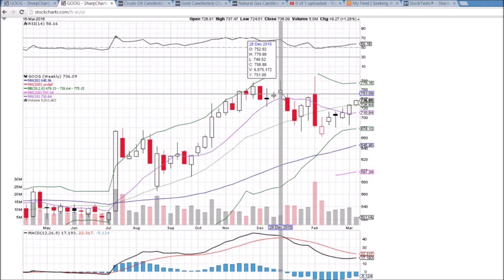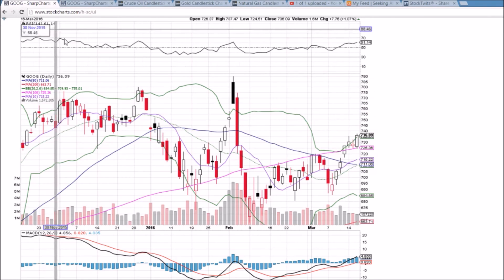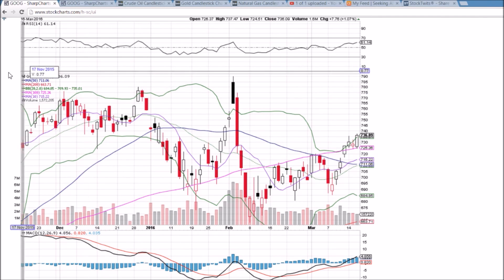You could see a move all the way up to 780, but obviously the markets would need to cooperate and stay bullish to drive Google higher. There's no sign of the bears right now — strong uptrend — and we'll see if that upper Bollinger Band can stay as support tomorrow. If that is the case, that will be a very strong indication.